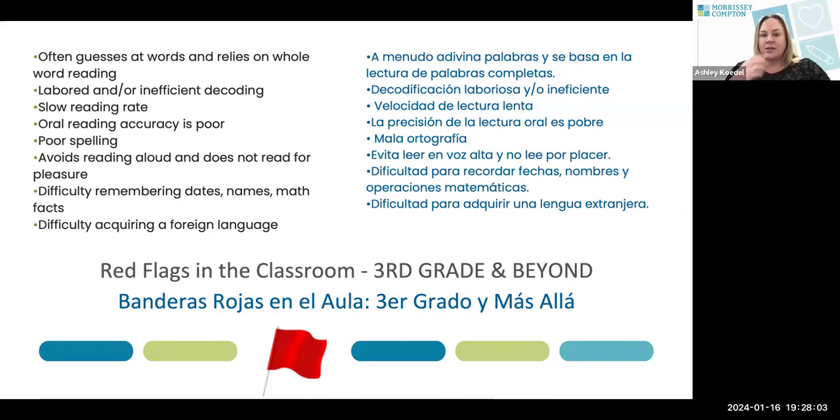We also see students who might produce spellings that aren't orthographically sound, meaning they'll put together letter combinations that aren't permitted by the conventions of the English language, right? You might never see those 3 letters together. You might have a word that has no vowels the way they spell it, which if we have a sense or an understanding of the structure of language, we would know we need a vowel in there. So when we think about poor spelling, it's not just that you're spelling some words incorrectly, but the difficulty with producing approximations of the target word.